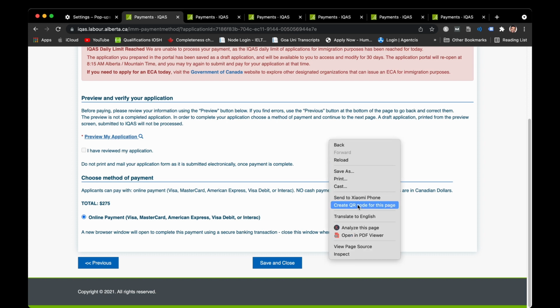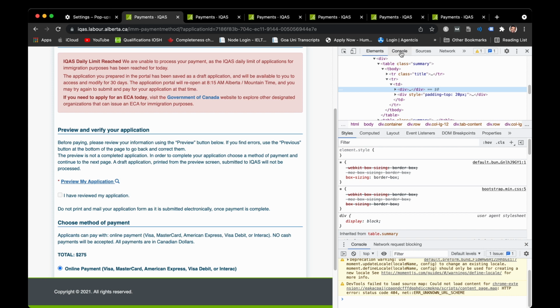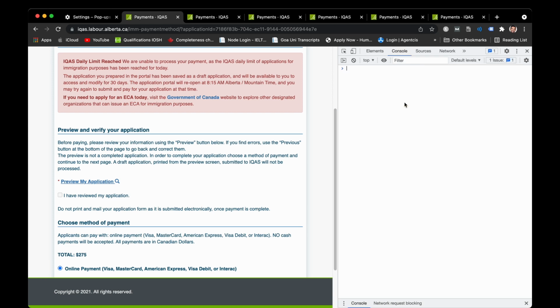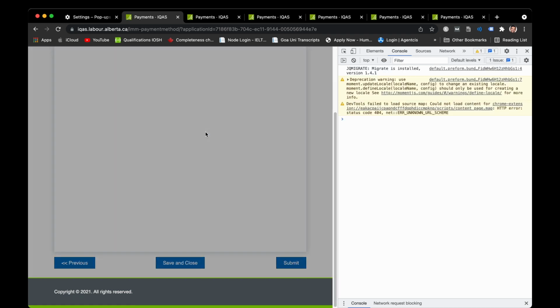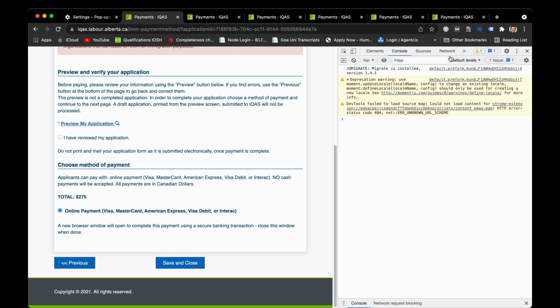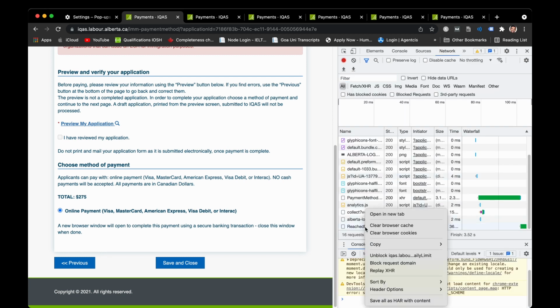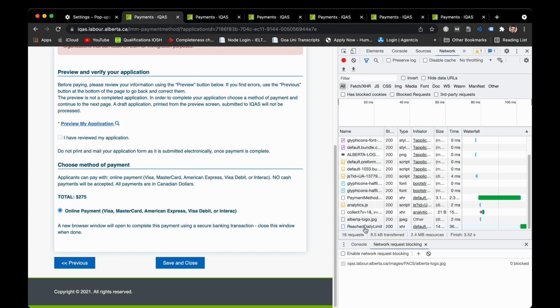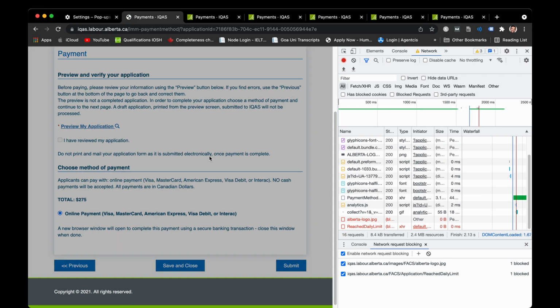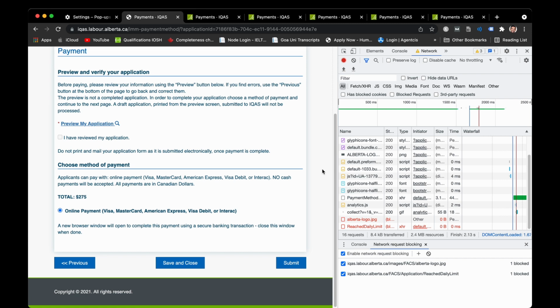You right click and you click on inspect. After you click on inspect, click on console, right click, clear console, refresh. Now you hit refresh, then you go to network. In network, it says reach daily limit and unblock. If it's unblocked, again, you right click and you block request URL. And again, you refresh. And there you go, you get the submit button. So that's pretty straightforward, which most of the videos show you on YouTube already. I'm going to do something which I don't think many videos show you, or I don't think any video shows you, at least as per my research. So I'm going to change a few settings over here, and I'm going to cut it now and start it again after I've changed the settings.